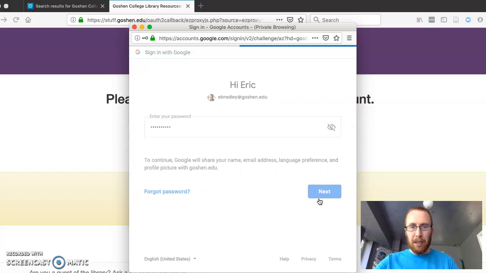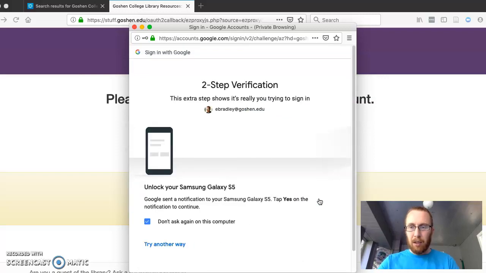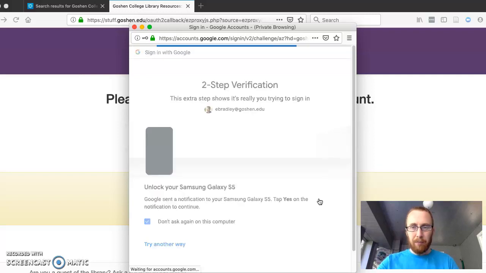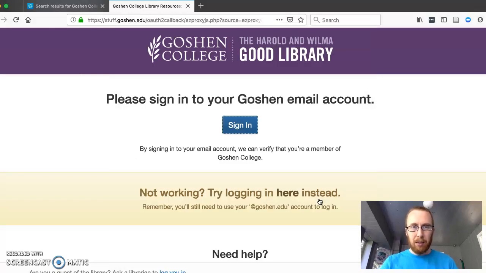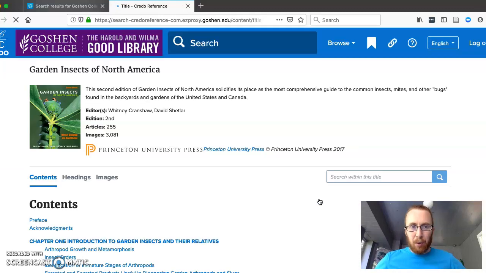So I'm logging in here. You probably won't have two-step verification. I do here. So once you log in, and it may take a second to walk through the authentication steps, it will go to the resource.